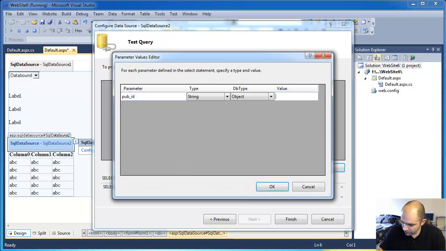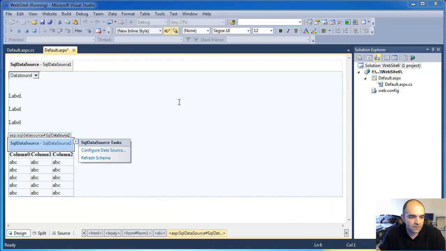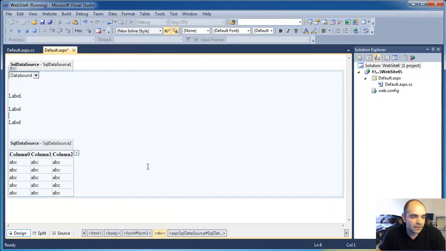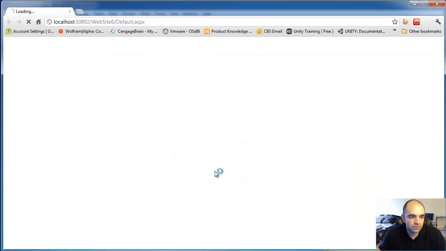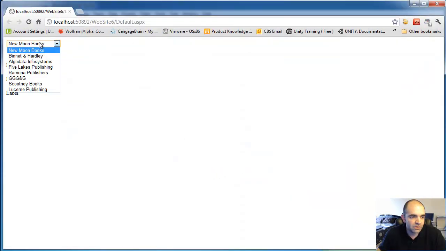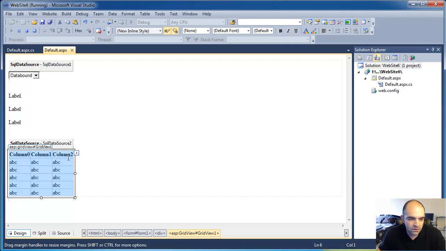I don't know if I remember, 0877, is that one? Yeah, that is one actually. And then it just shows in here. So I'm going to click finish. And now I'm going to simply execute. So rerun it, save. It comes up and I didn't choose. I still need to configure this. I forgot to configure this.